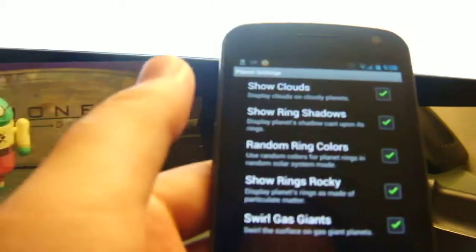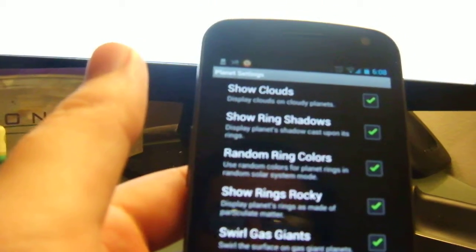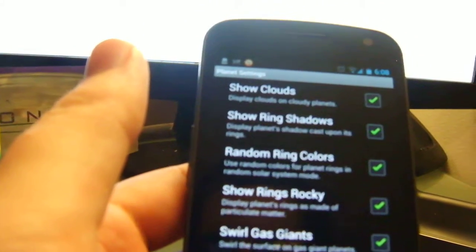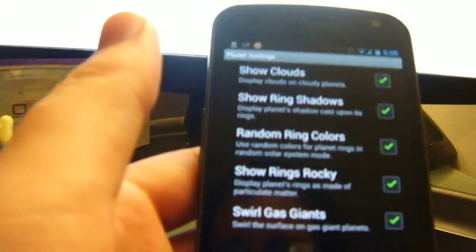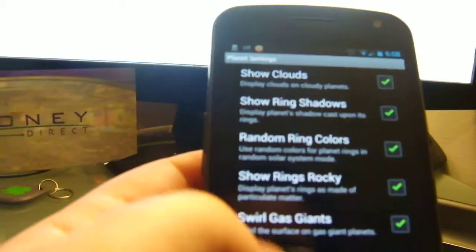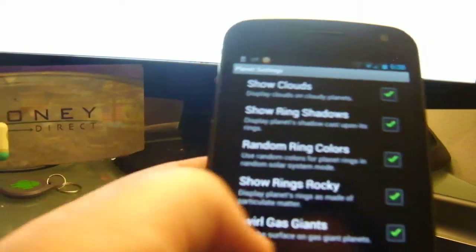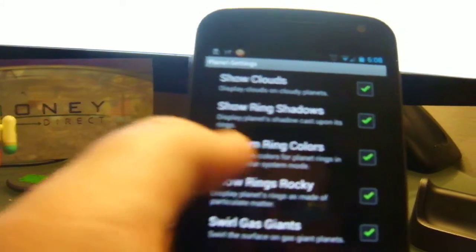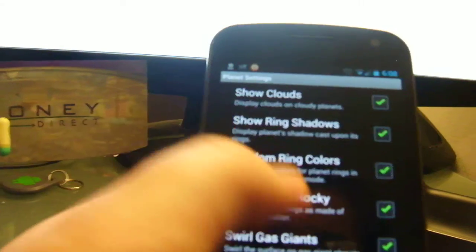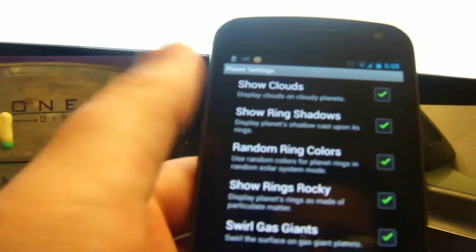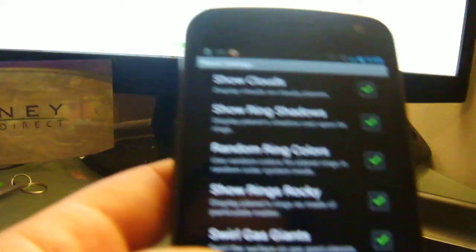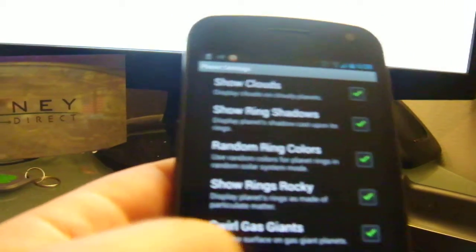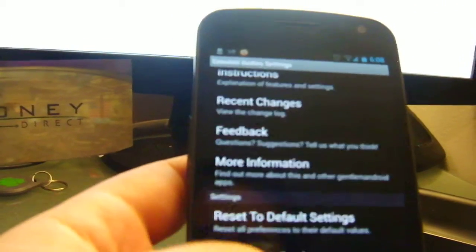The planet settings is anything from clouds, ring shadows, ring colors, rocky rings, and gas giants, swirls and gas giants. You can actually unselect all this if you wanted. I have not really seen too much on that, but that's also probably because I haven't been paying too much attention in those areas.